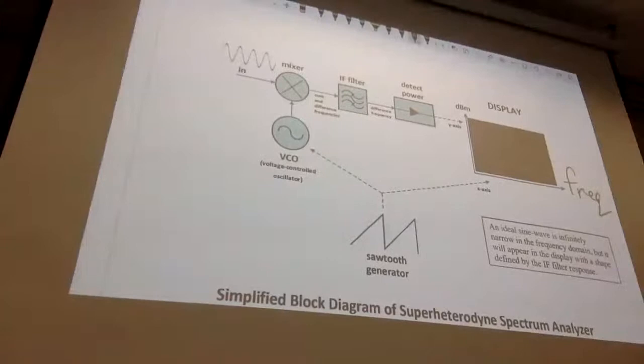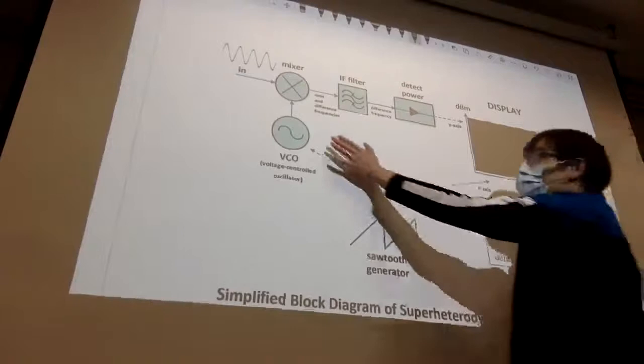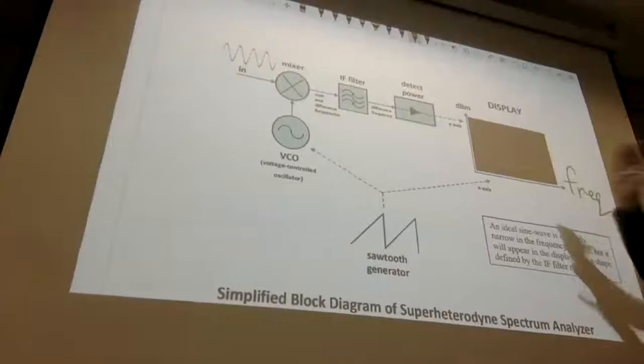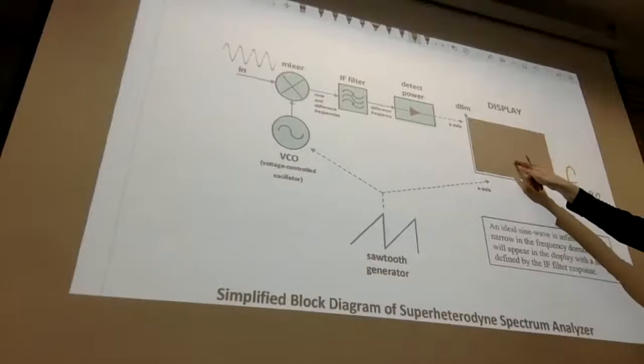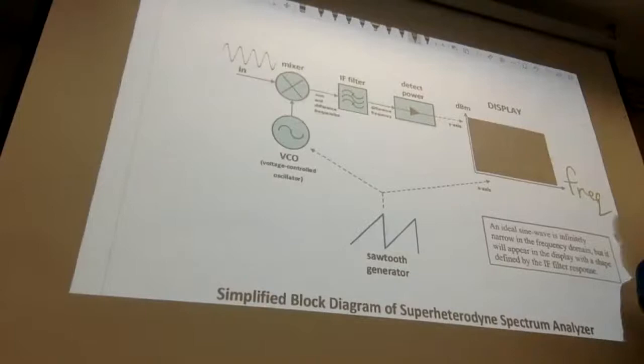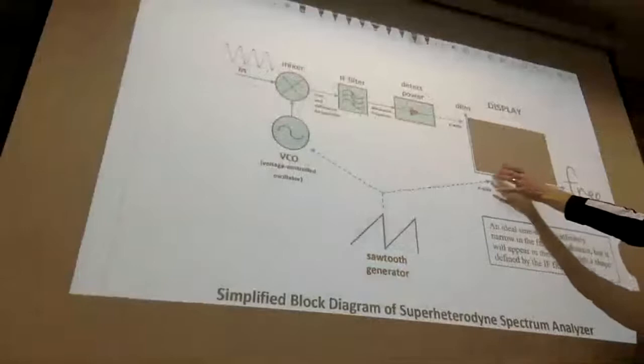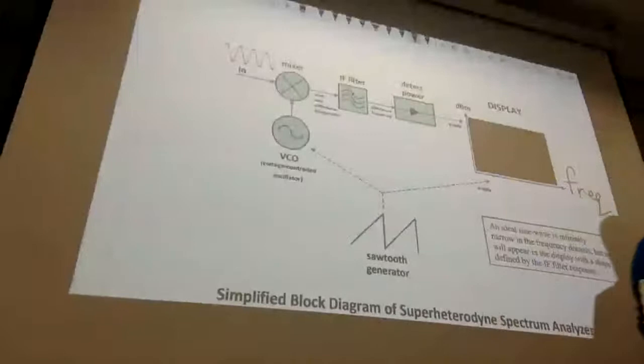So don't worry about this stuff. Let's just look, what does the mixer do? Here's your input signal. I just drew a sine wave, but it could be a whole bunch of sine waves. It could be noise, it could be all kinds of signals. I just drew a sine wave because a sine wave in the time domain becomes a spike in the frequency domain. You know that, I think. An ideal sine wave becomes an infinitely narrow spike. How could we get, say, a 1 gigahertz sine wave to display on our display? We're going to have to mix it down in frequency using the mixing action.